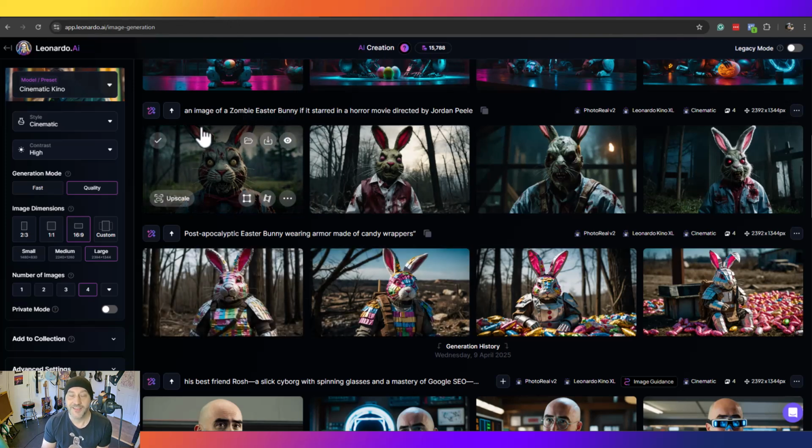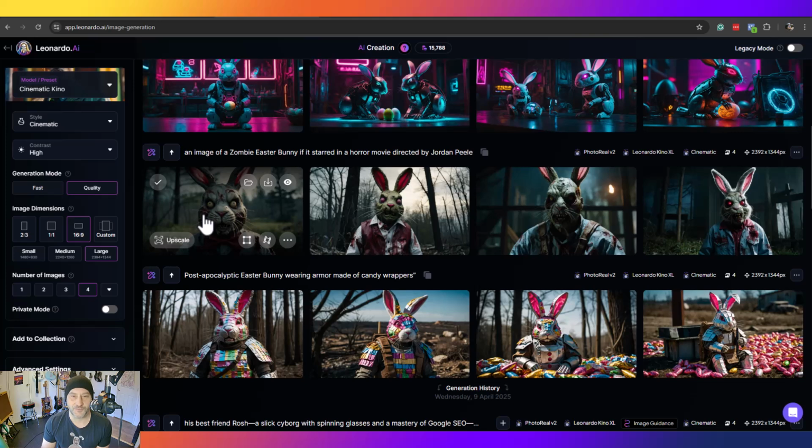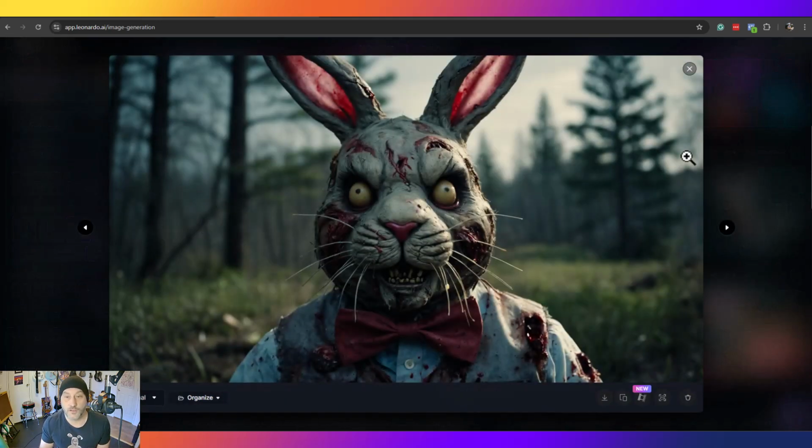All right, moving on. You gotta throw in a zombie one. Why? I mean, if something comes back from the dead, it's a zombie. These are the rules. This one right here, oh my gosh, so good. The photorealism, it's dark, it's dreary.